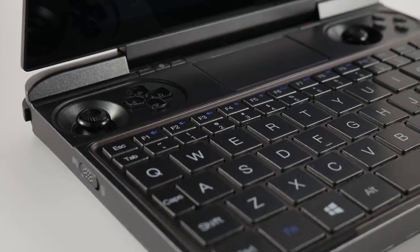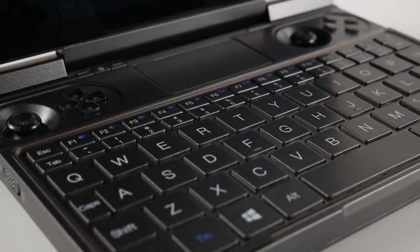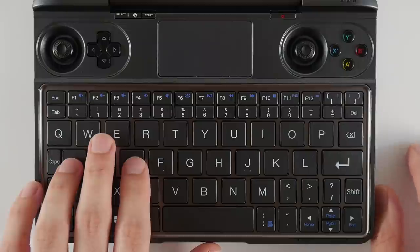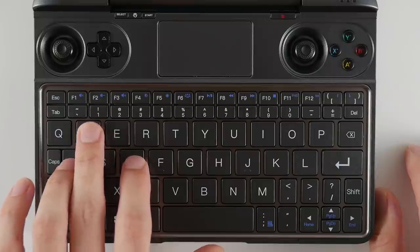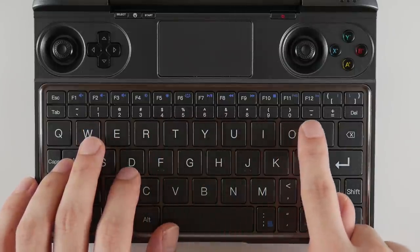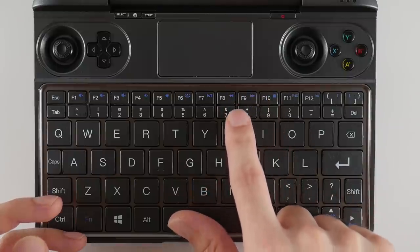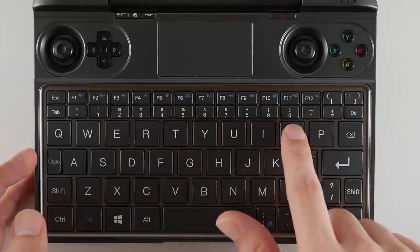The biggest thing that will take time getting used to is the awkward keyboard design. It does not use the traditional WASD layout you'll be accustomed to from PC gaming. It will take a day of using the device to build up muscle memory for where your fingers need to be to press the W key, but it isn't bad. A more significant downside is the half-height number keys, which makes playing MMOs more difficult than they should be — especially since the Win Max is good enough to play many popular MMOs that really need quick access to those buttons.